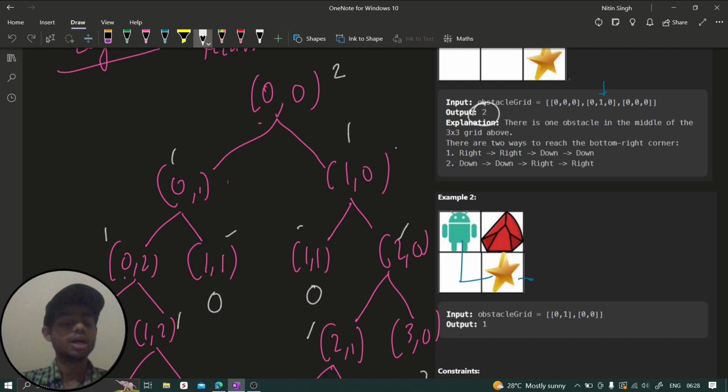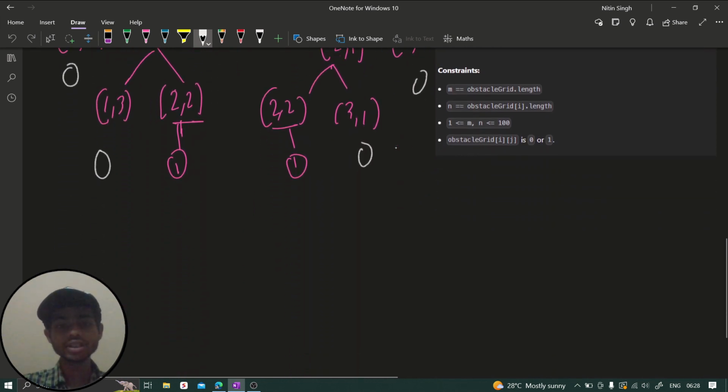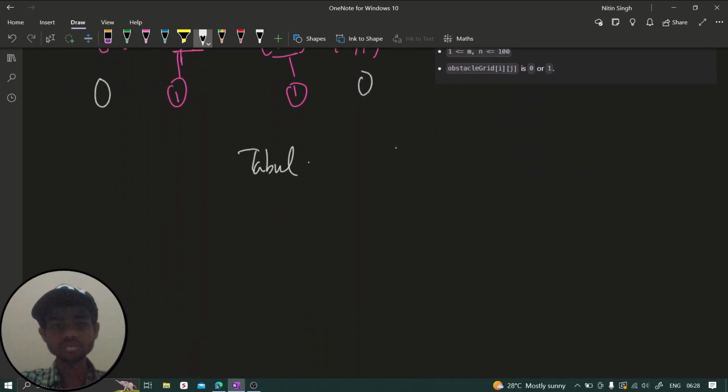So this is the simple recursion memoization method, and we will solve this particular method in the Python programming language, right? And in C++, Java, and JavaScript, we will use tabulation. So let's see the tabulation approach as well, right? This is the one approach we have already seen. Now let's see the tabulation. And I don't like this color, right? Let's take this particular color.